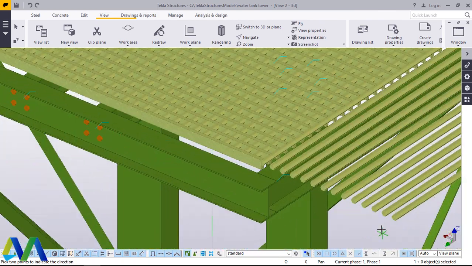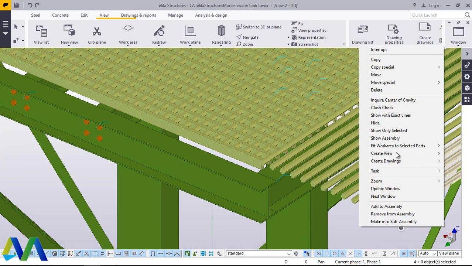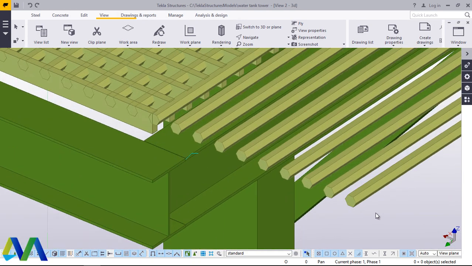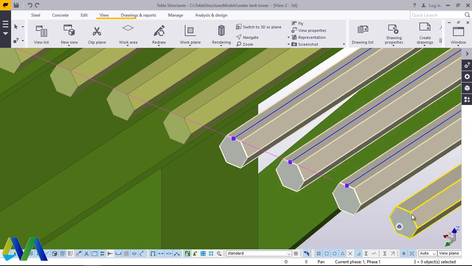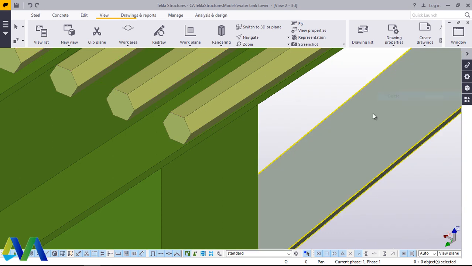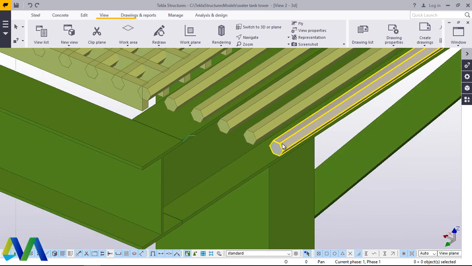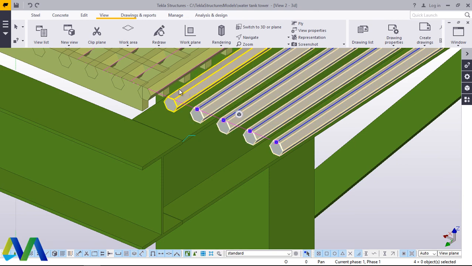We don't need the extras. Delete the unwanted. Press Ctrl and select all these and delete.